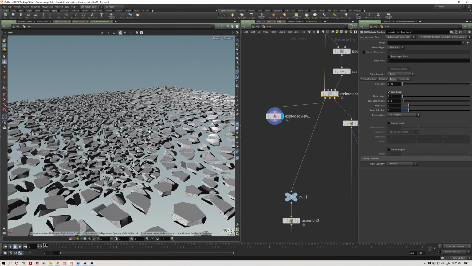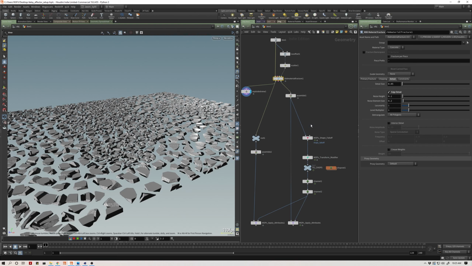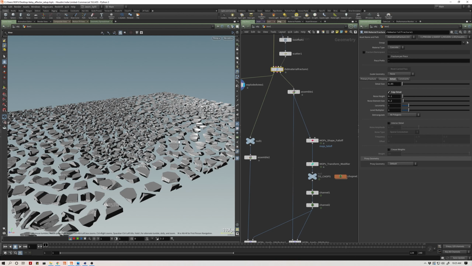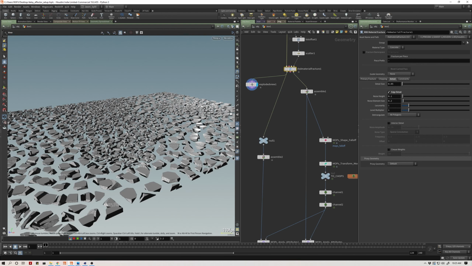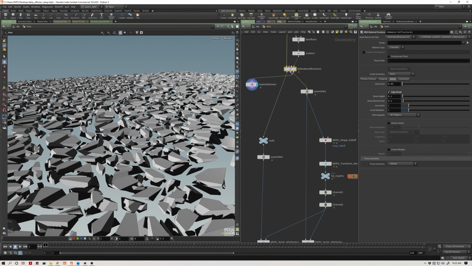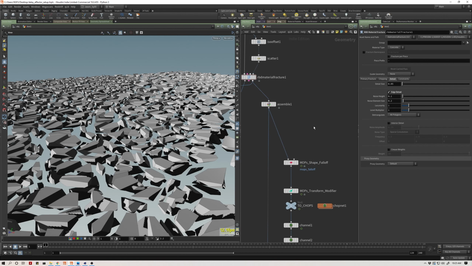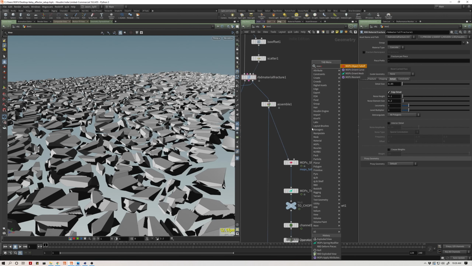But what I found was when I took the high-res geometry and applied some MOPs falloff to it, it really slowed down. What I'm most interested in is viewport performance, so I can iterate on my work faster. So I try to keep my viewport performance as quick as it can go. With that in mind, rather than taking the high-res out, I took the proxy out, which is just this last output over here.